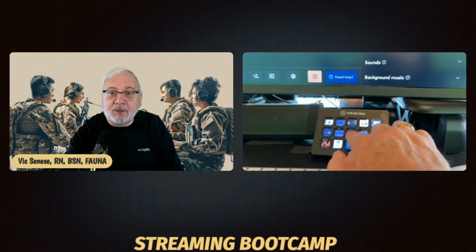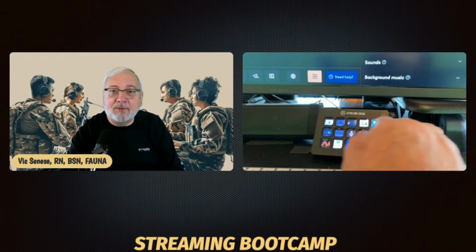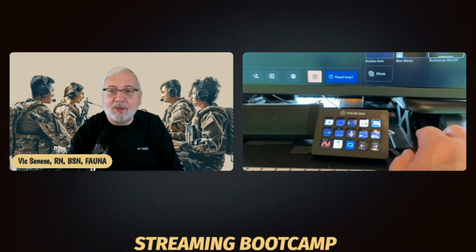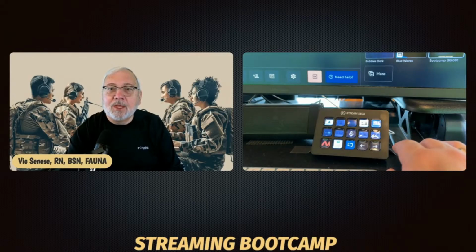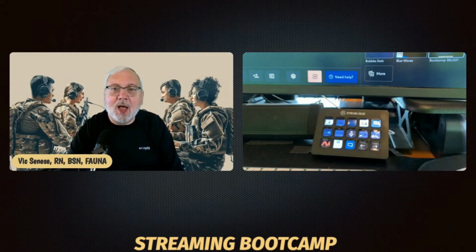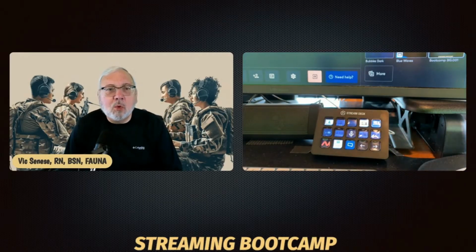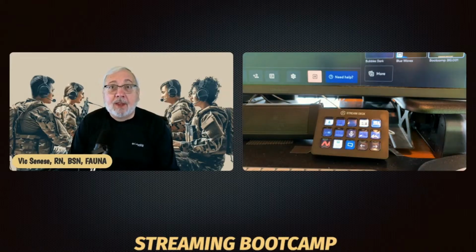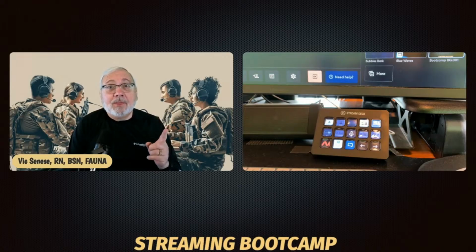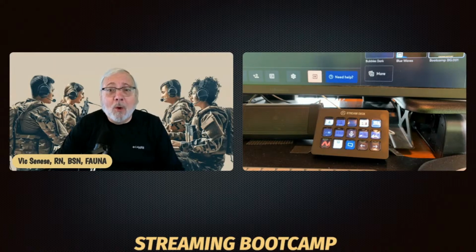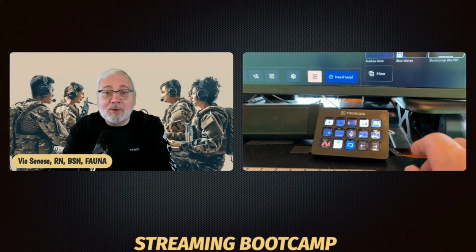A great thing for the show, this is an automatic mute button if I wanted to mute. Hopefully I didn't just mute myself. So anyway, you can set these up any way you want, which is the kind of cool thing about it. And if you're running a one-man show, this is the best way to do that, to have something like a Stream Deck. Now, that's one really great thing it does, but it does a lot more than just that. So I'm going to try to hopefully demonstrate those things for you.